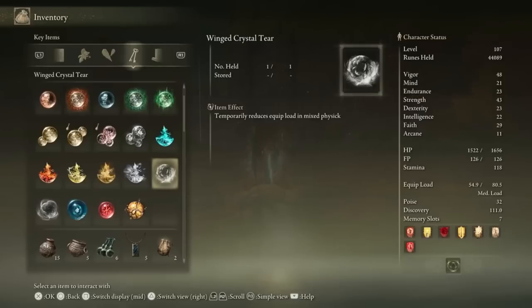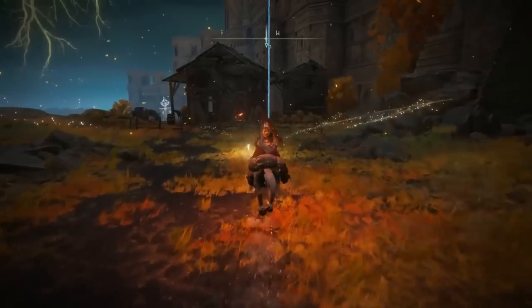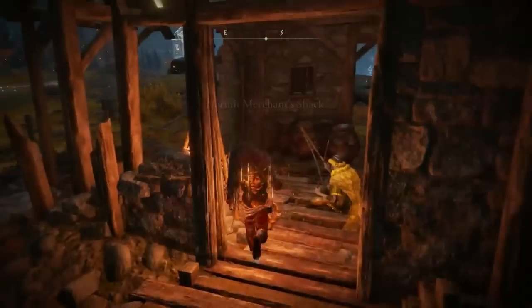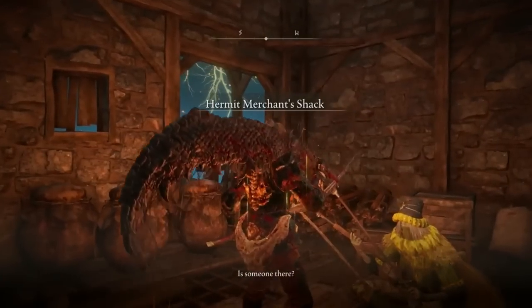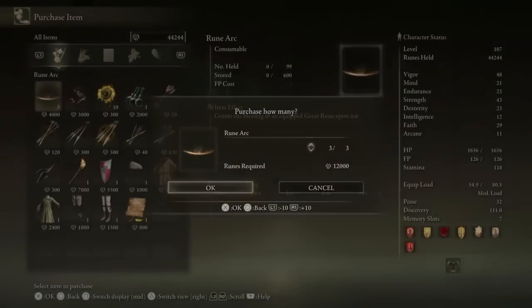Now we can head over to the west, go and find a merchant, and then try and deal with a bell-bearing hunter. So I'll meet you there. Once you get to the merchant, he's got a few things that I strongly advise buying. If you do use a lot of items in this game, you can grab yourself a perfume bottle. He also sells 3 rune arcs, which are absolutely invaluable.